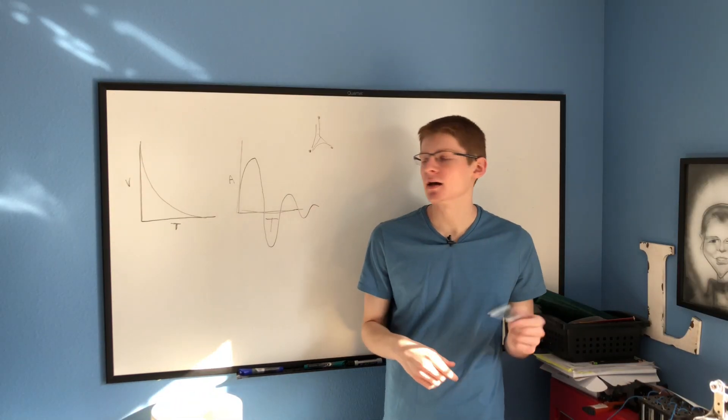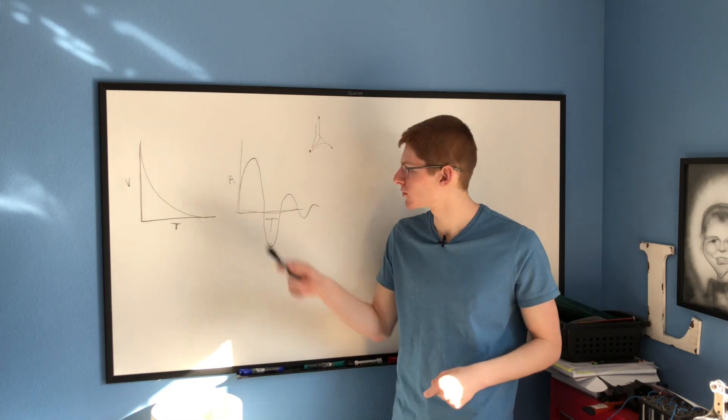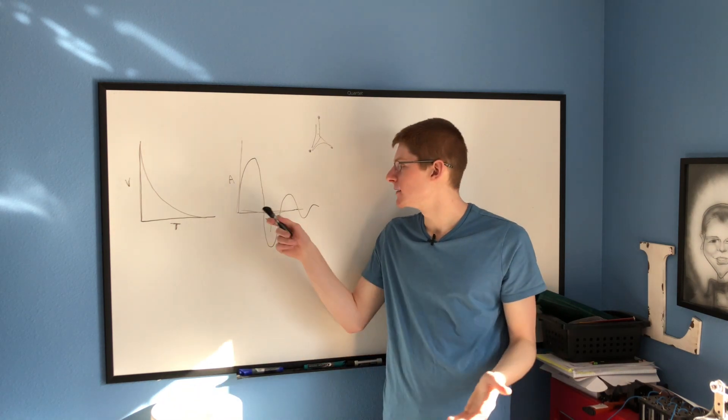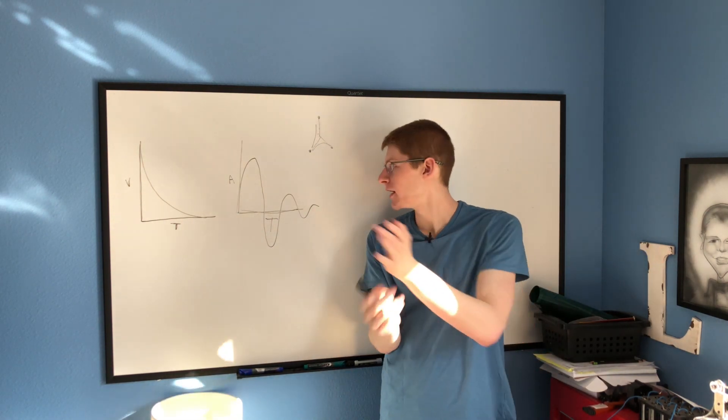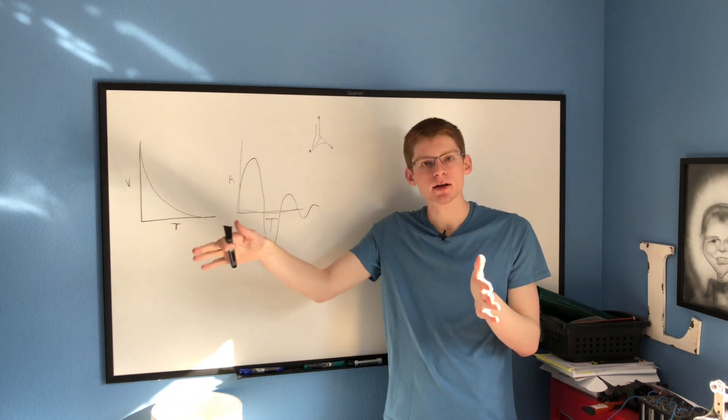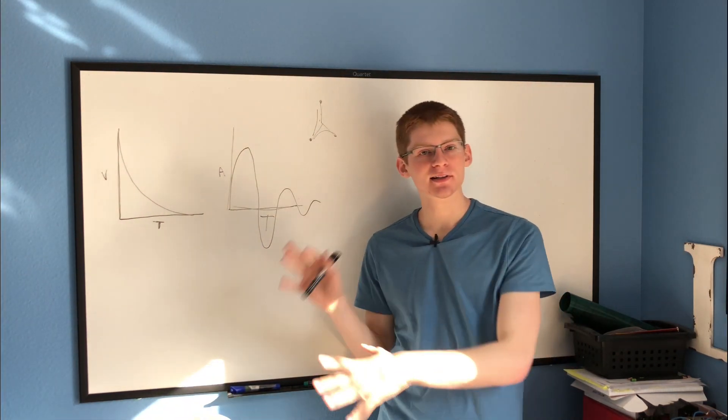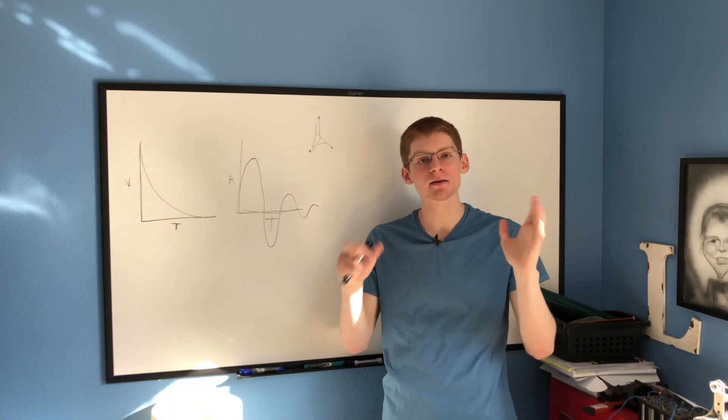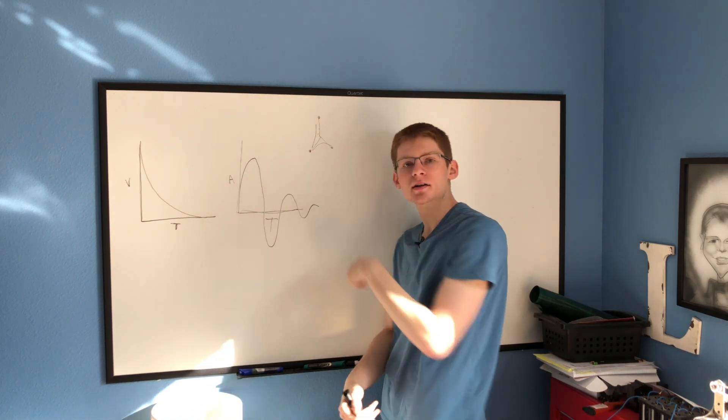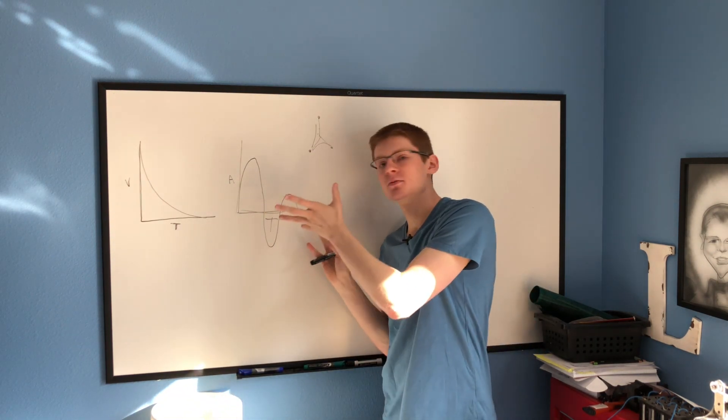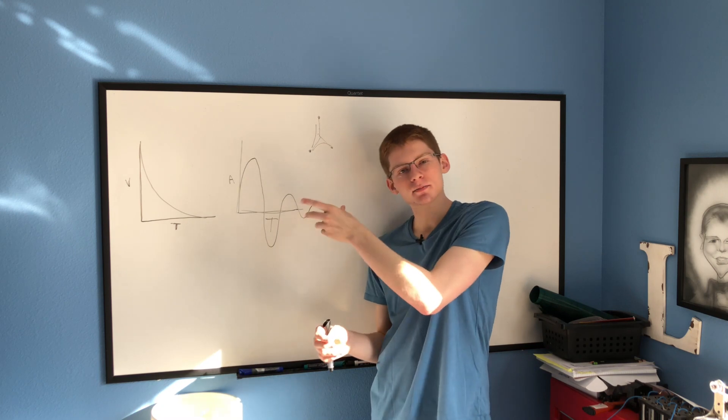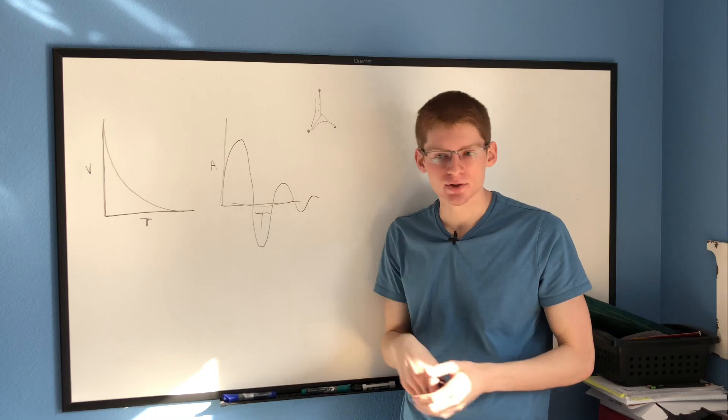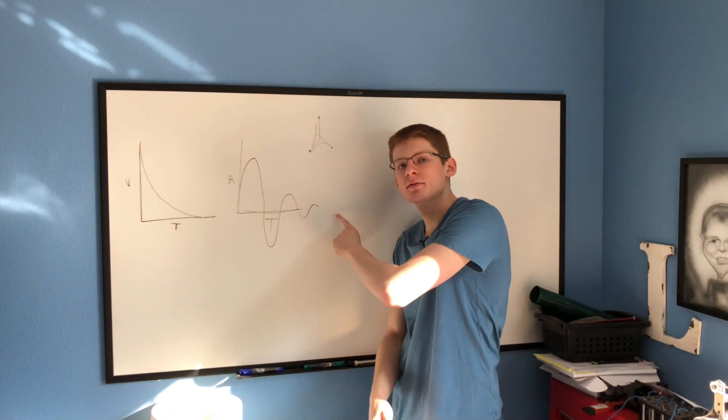But if I were to instead drop a magnet through it, there would be magnetic fields and I would see current across all of the individual coils. What I would expect to see is a sine wave, specifically one full period, I think. So then if your projectile was a permanent magnet, I would expect that you would want to drive it with one full period of a sine wave in each coil. Which makes sense. The positive current would be pulling the projectile into it and then the negative current would be pushing it out at the end. But my point is, I originally said no capacitors. Capacitors are bad because of this. This is not right. Capacitors can be used properly to produce this oscillation, making what is really close to a sine wave.